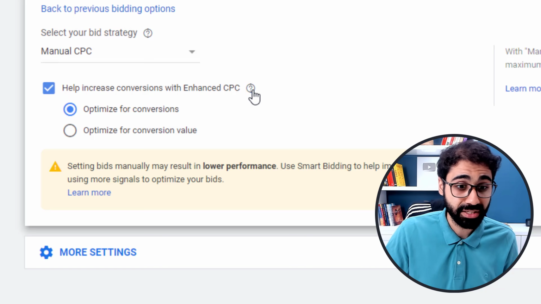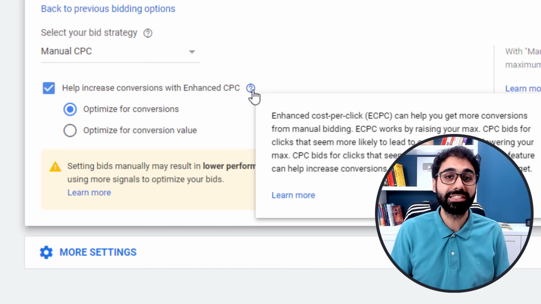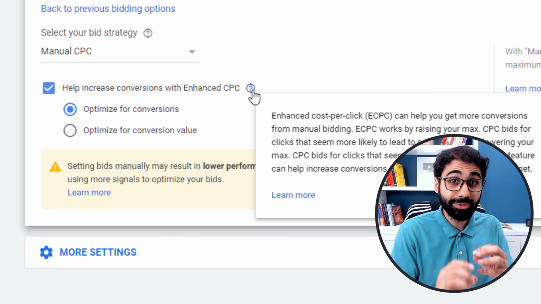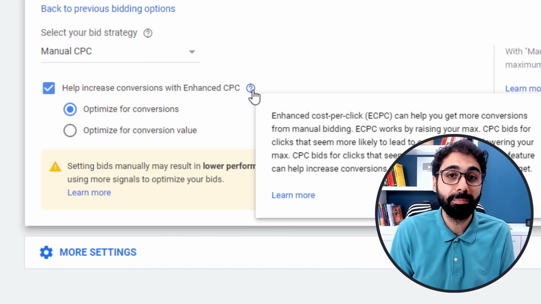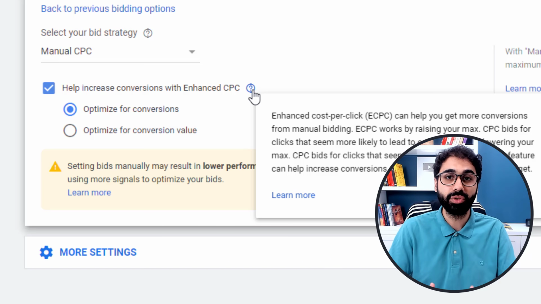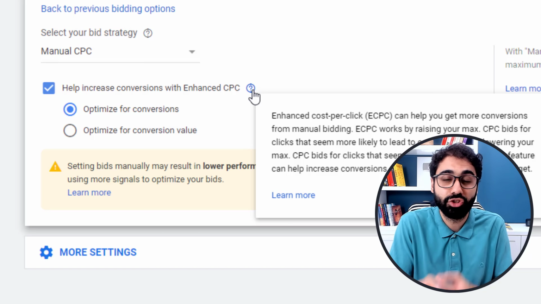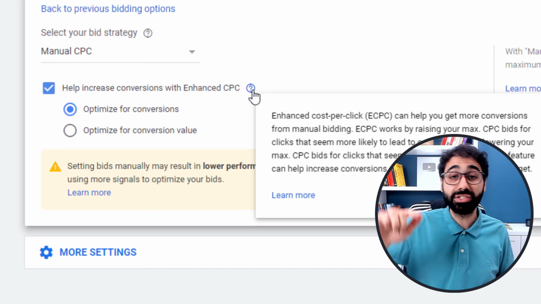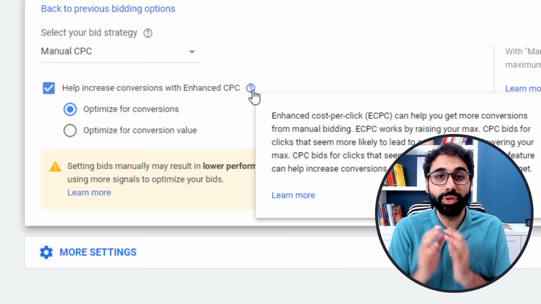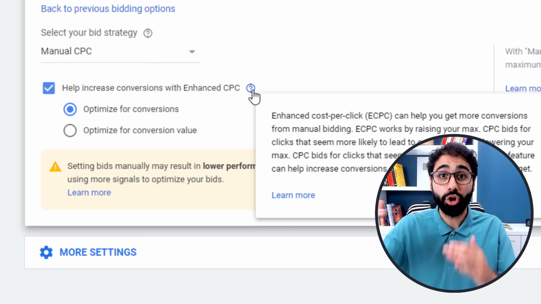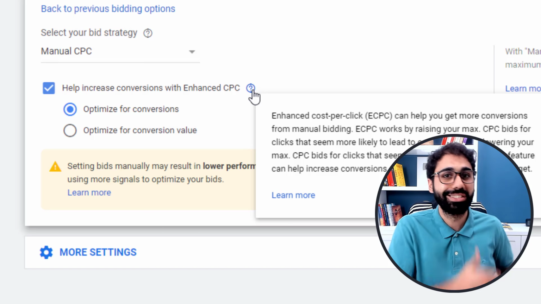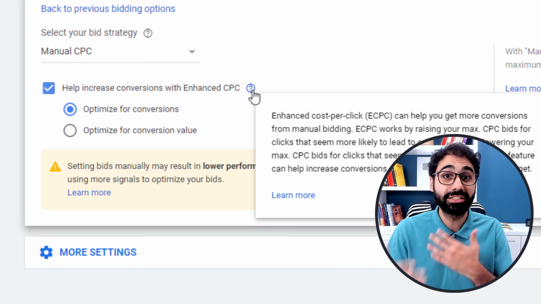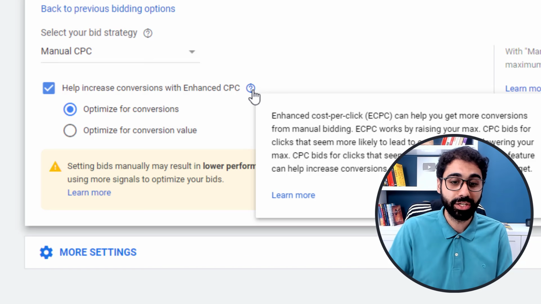So let's start with manual CPC, but if you click on this checkbox, you will see plus enhanced CPC. So manual plus enhanced. What is enhanced CPC? It's like semi-autonomous. You set your bids manually, but you allow Google to optimize your bids depending on your campaign performance. So you will set the bids for every keyword in your campaign, but Google has the right to optimize automatically in a certain range. This range goes from minus 100% up to plus 30%. So if you bid $2, Google has the right to increase this bid by 30% or decrease it by 100%, which means $0. So this enhanced CPC, as I told you, always start with manual. Later on, when you collect some data, when you have some campaigns running, you can switch to another bidding strategy.